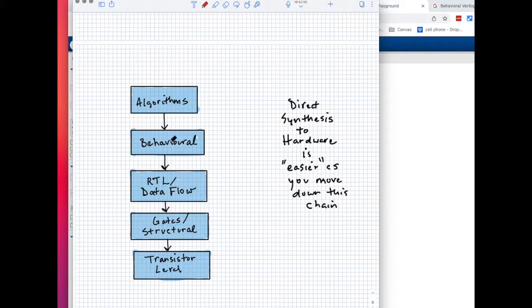But when you move into behavioral, you're trying to describe what happens with the circuit. It turns out Verilog and VHDL had their origins in simulation. We're going to simulate what hardware does so that we can make sure it works before we get down to designing what it should actually be to implement the logic that we're coming up with. Along the way, people thought, wouldn't it be great if we could hop off right at the behavioral level and go straight to hardware?